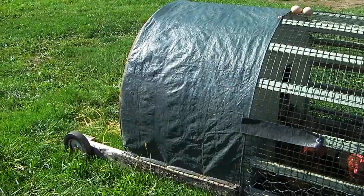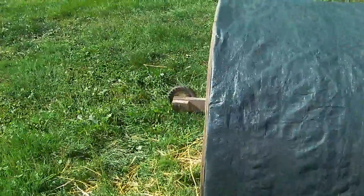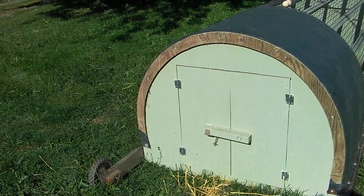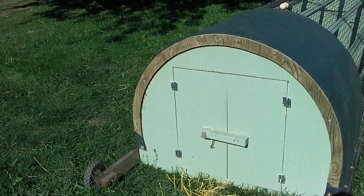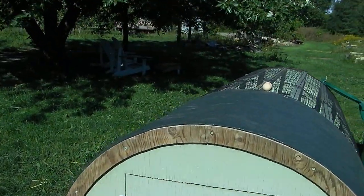On the coop side it's actually just a tarp over top — this isn't really heavy duty. And then I have a double door on the coop side with a tricky latch, so hopefully nothing can get in there. We're just going to open her up and I'll show you the inside.